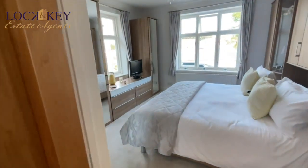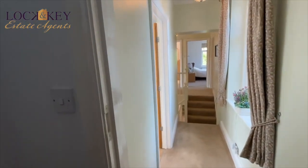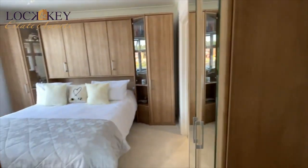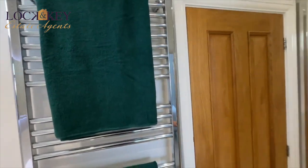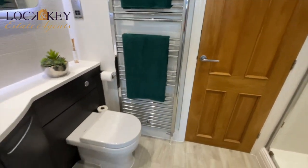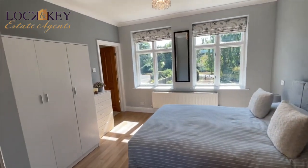Come back through, and that, boys and girls, are the 5 bedrooms. I'm going to just open this door, so you remember you've got two landings there. Bedroom in here with the ensuite. You then got another bedroom in here with that beautiful ensuite. Walk-in shower. And then come across. Out we come again. Now you can see this landing.